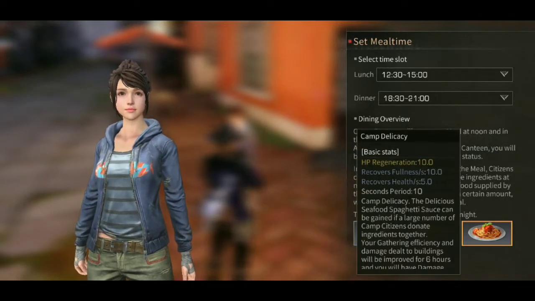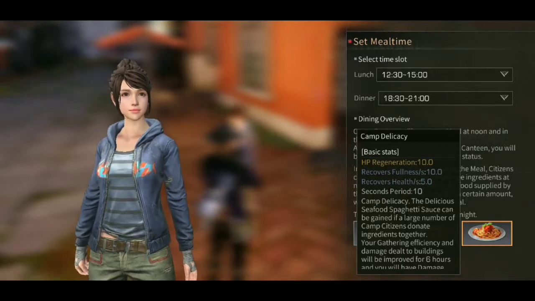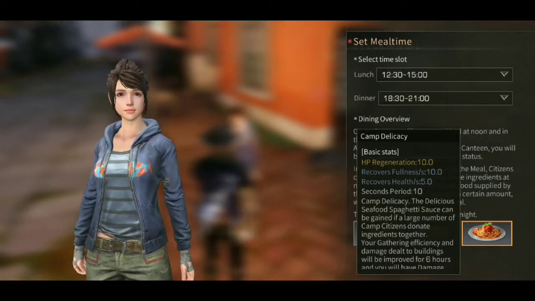If you can increase it to the final one and the maximum one, then you can get the best building damage buff. And even a steel wall is just going to fall at your feet in a matter of seconds. All right, so definitely go after this.